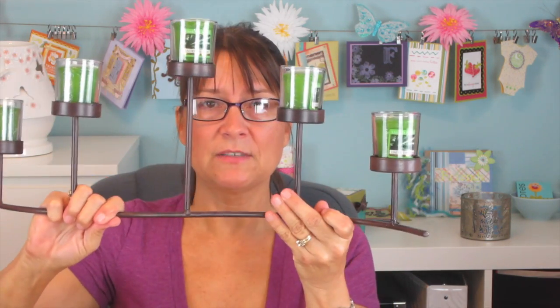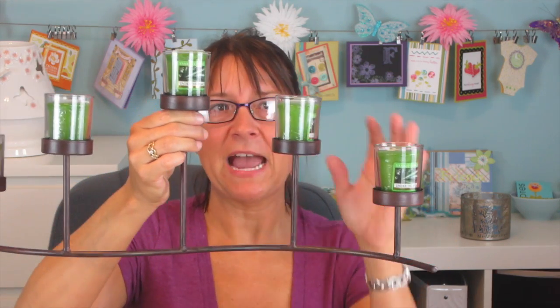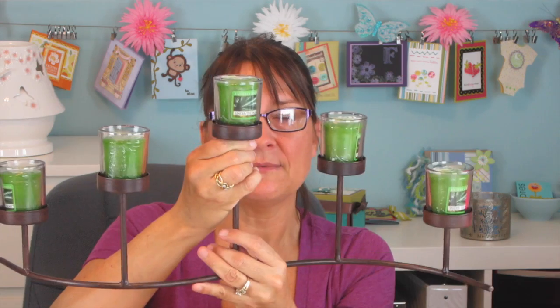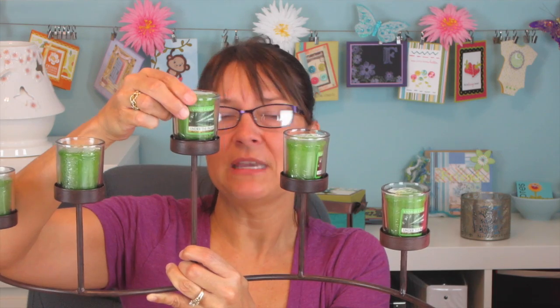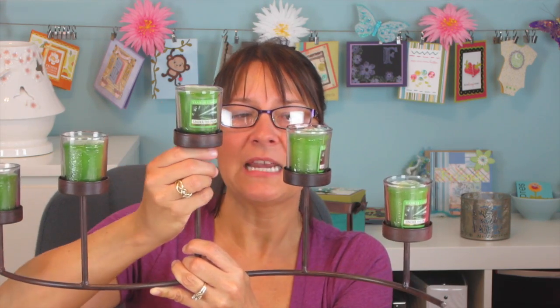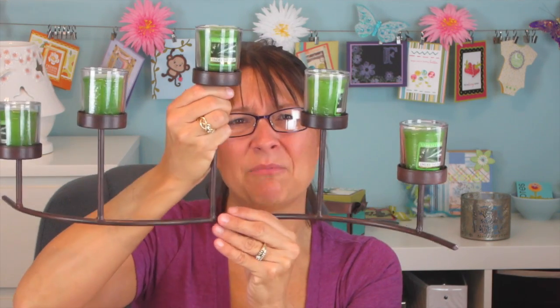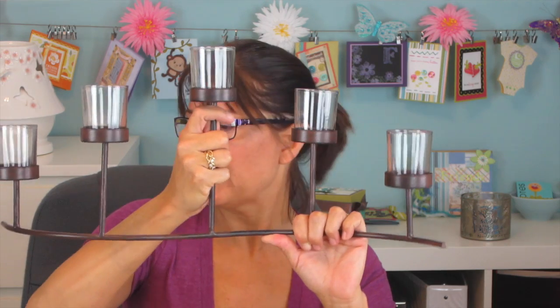My first thing that I had the sales associate order for me online was this votive holder, and I got two of them. I have the perfect spots for them in my house. You can also see five Under the Palm votives in here — I got those during the sale along with a lot of votives so I could refill this. The one negative thing about these, which I knew from online reviews, is that the glasses are glued to the base so I cannot take the glasses out. But this only ended up costing me about six dollars — there was 75% off and then an additional 10% off. So I went ahead and got two of them.